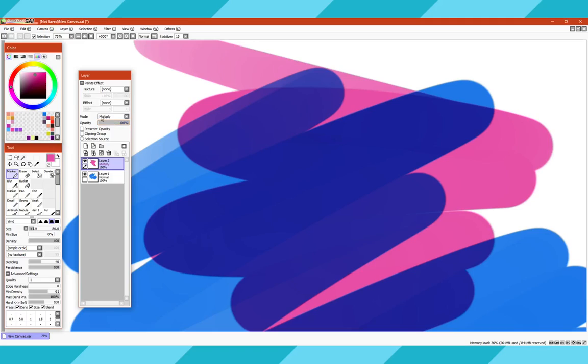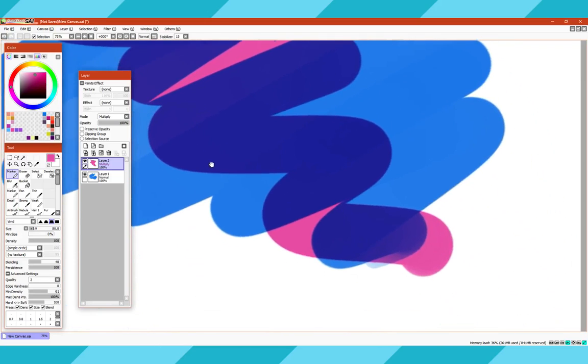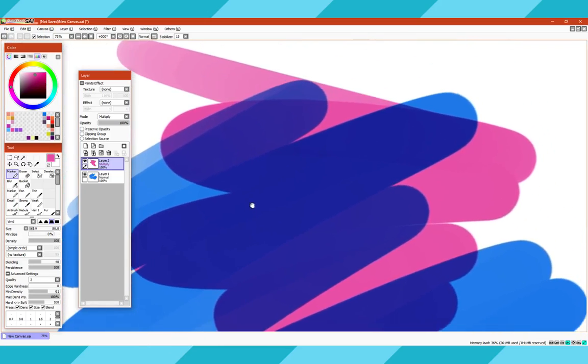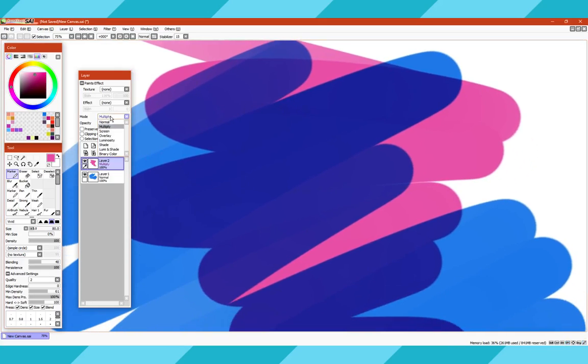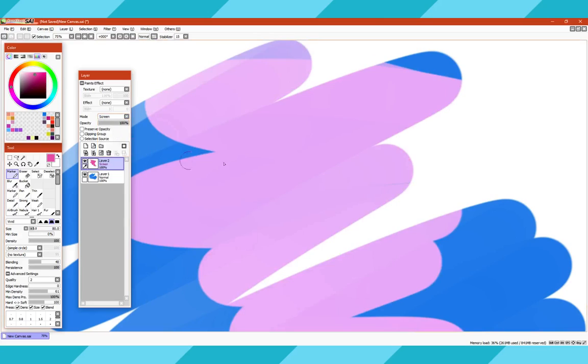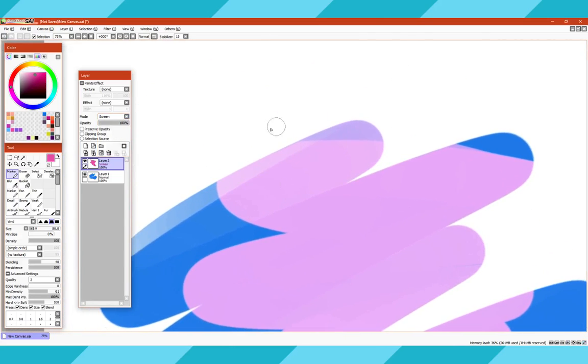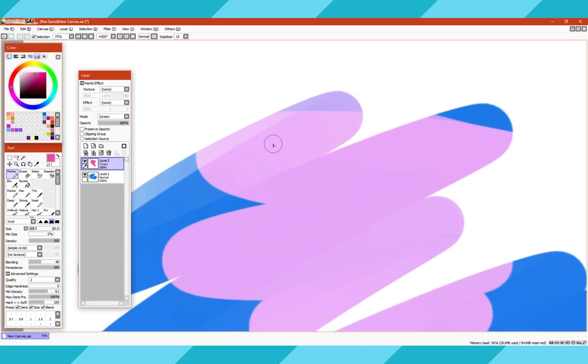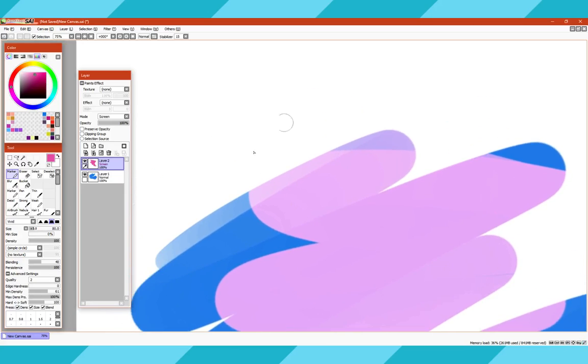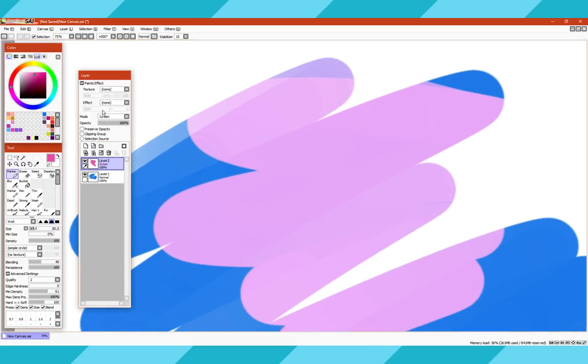And I believe it does that just by taking the RGB numbers and multiplying it against that and figuring that out. I'm probably very wrong about that, but basically it just makes it darker. Your screen layer is going to do the opposite and make it much lighter. And notice that it sort of seems to disappear. That depends on how bright your color is. If your color is too bright, it will disappear against your canvas, but it's still there. Like if you notice right here, it's still there, it's just not visible because this color is already really bright.